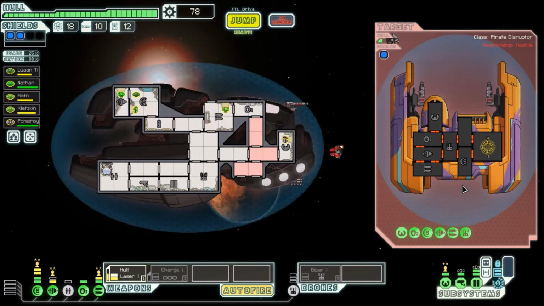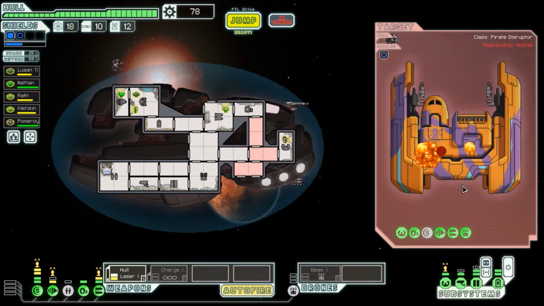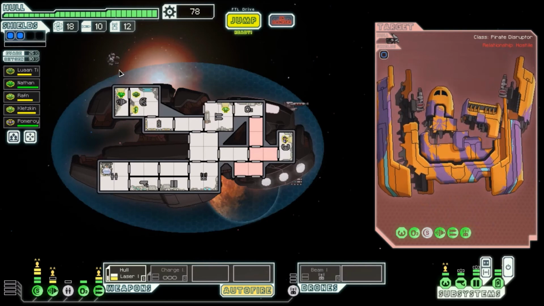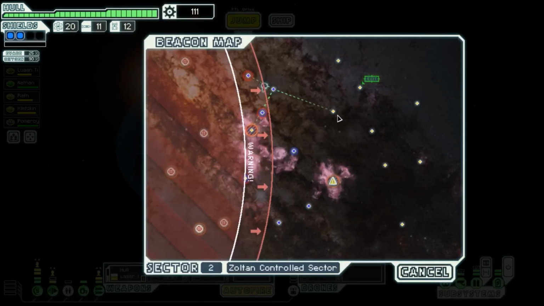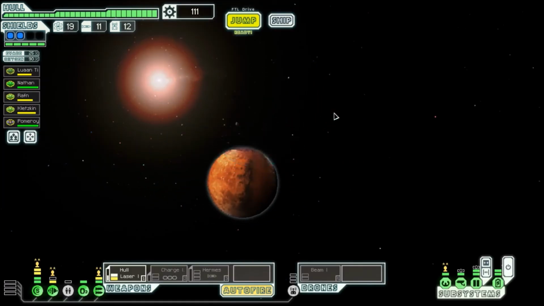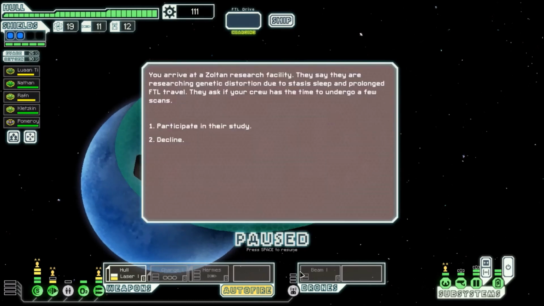Thankfully, our shields come back wicked fast, so even though we should have gotten hit quite a bit here, we were spared that. You should keep floating off in that other direction. The ship explodes, leaving behind a substantial collection of useful scrap materials. And something to sell. Could almost get cloaking. We do already have a drone system, though. I guess we're not using it defensively. We could use drones offensively, and then get the cloaking.